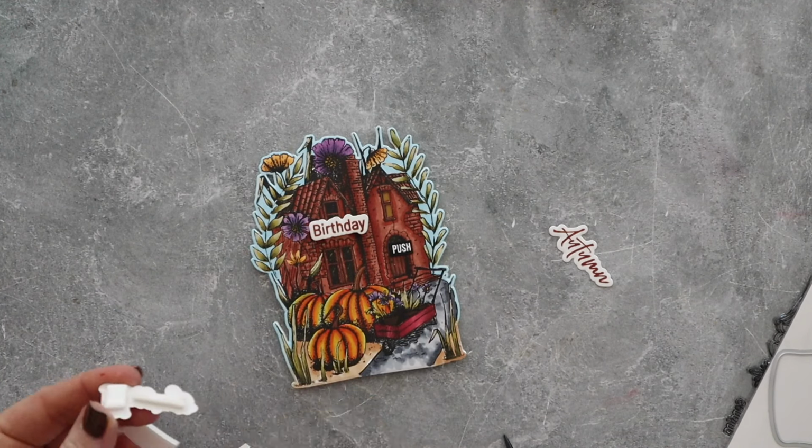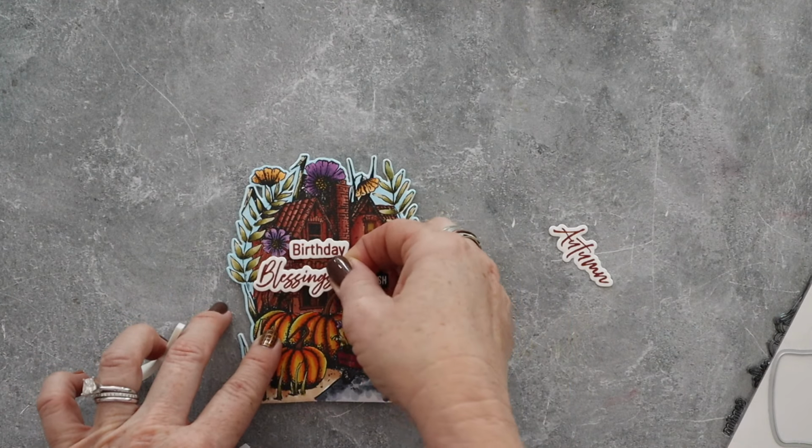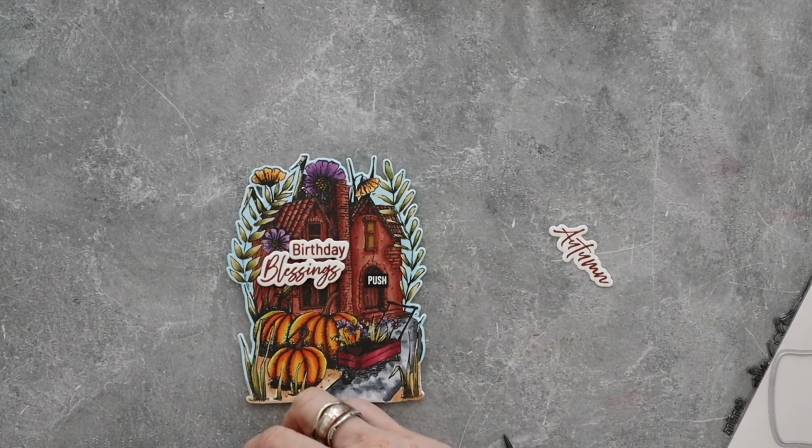And then I'm using more of the foam tape to pop up my sentiment that says birthday blessings. And this card is finished. That's all there was to it. The sentiment is from the Autumn Cupcake stamp set, that my friend Kelly illustrated, the one that helped me with the colors for this card.